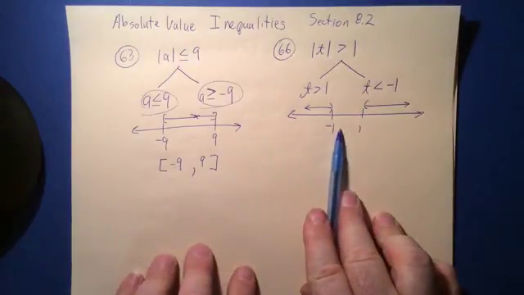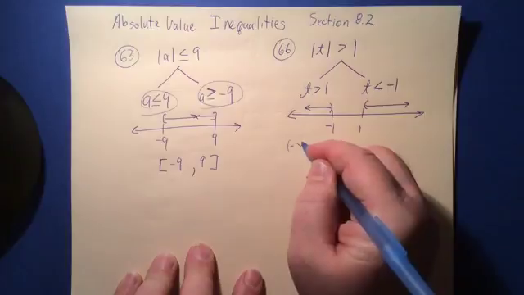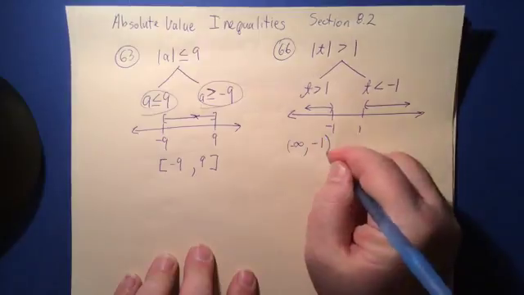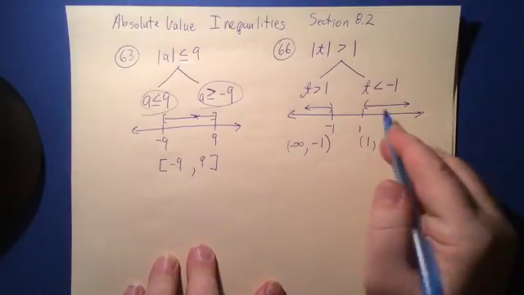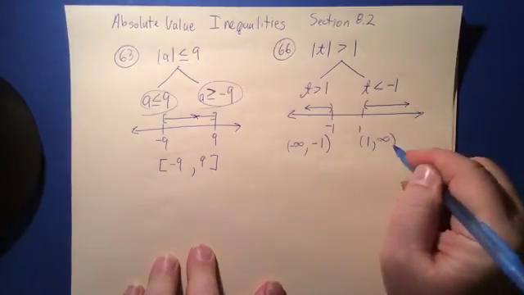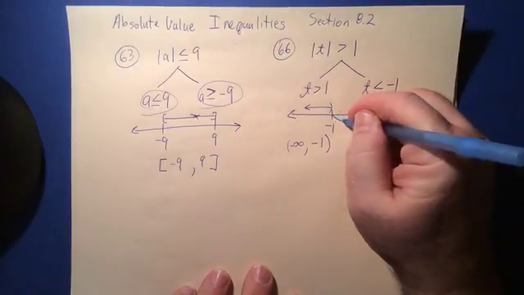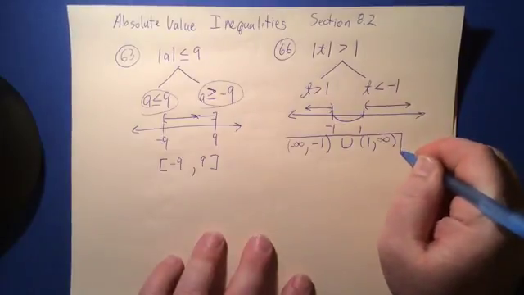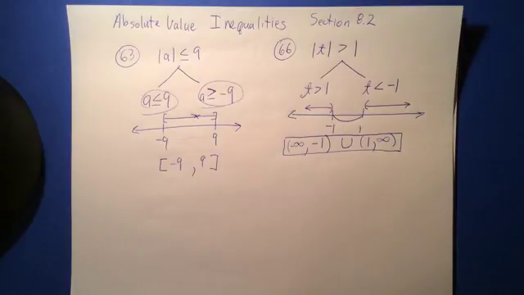So what is this going to look like in interval notation? Well, this goes all the way to negative infinity. Remember, with negative infinity, we always use a parenthesis. This is going to go all the way to negative 1. I close a parenthesis there. Here, I'm going to write this from 1 to infinity, and I close it off there. Because this has to be a common solution, we are going to take the union of these two things. So I'm going to put the union symbol here, and here will be the answer to the absolute value inequality we've just solved, expressed in interval notation.